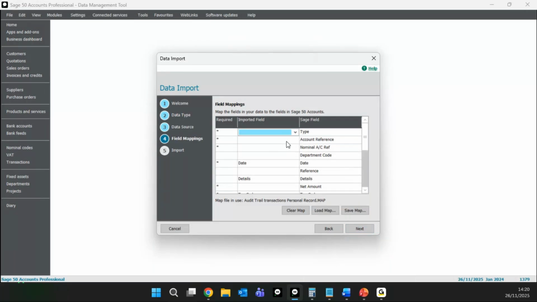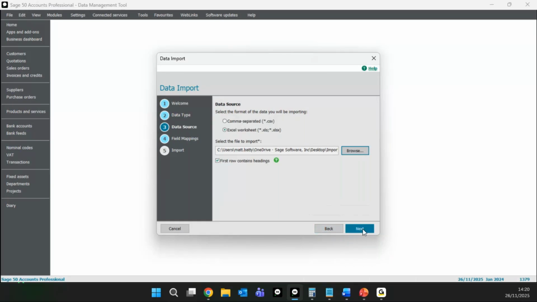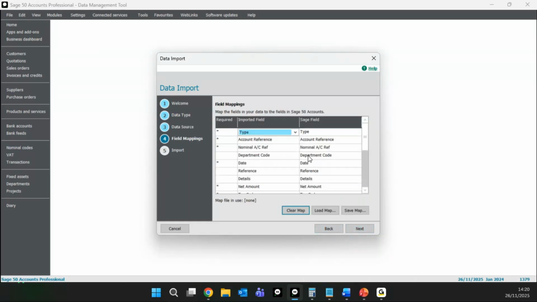Now in this instance, it hasn't pulled everything through that I wanted it to because I'm using a different kind of field. So I've got a map on. So if I clear map, click back, then click next again, you'll see that it is loaded again. Now let me explain that in detail because I went over that quite quickly on purpose. So I was using what's called a saved map. So when I went to import a different kind of template, a salary journal template, the mapping didn't match.